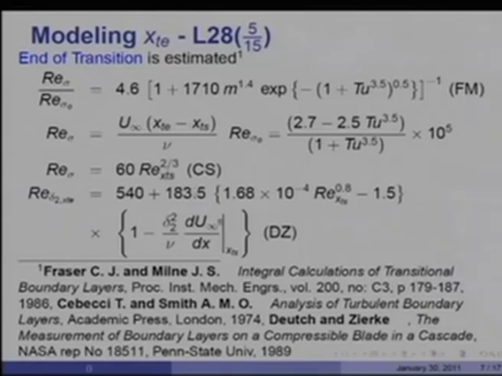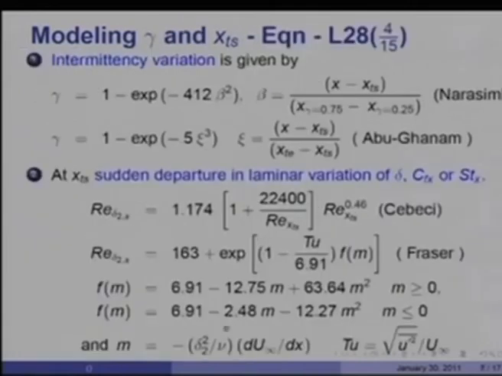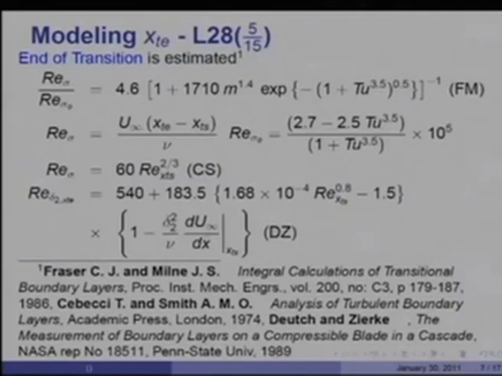And then there is yet another one, by Dhawan and Narasimha, which again does not take into account turbulence intensity, but they recommend that the end of transition, Re delta 2 at the end of transition, should satisfy this expression. Now, instead of m, which was based on delta 2 squared dU infinity by dx, here it is really 1 plus m at the start of transition. That is the most important part. This is at the value of the start of transition. So, there are 3 expressions, and particularly in adverse pressure gradients, all of these work very well.